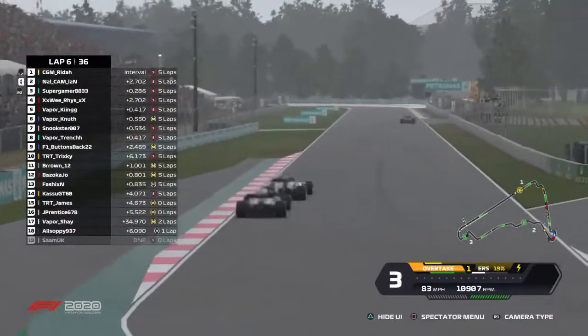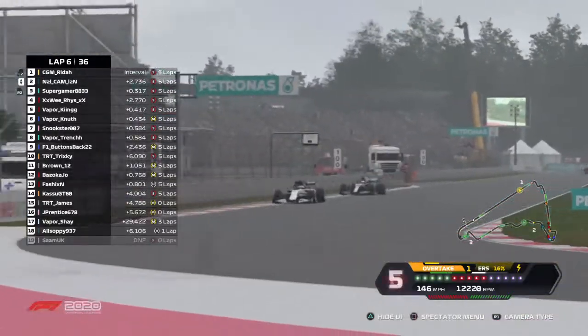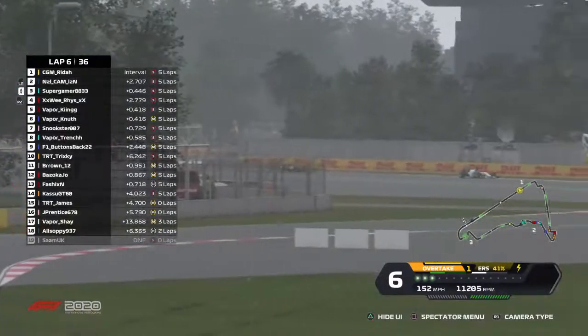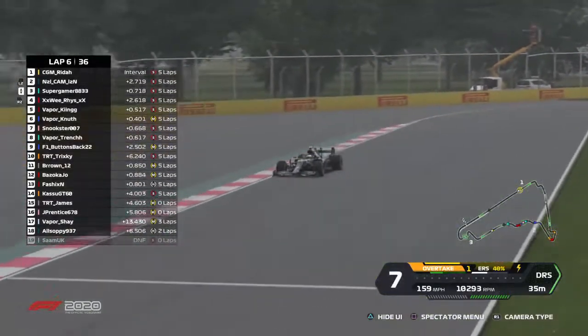An excellent move by the AlphaTauri, but you've got to remember, Super Gamer has the ERS to play with, and Cam doesn't really have that, so Super is going to want to get the move quite soon. He's going to have to stay consistently all over the back of the AlphaTauri as he comes up to the next and the 3rd DRS zone.